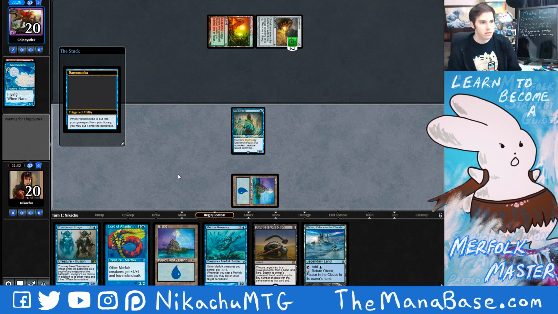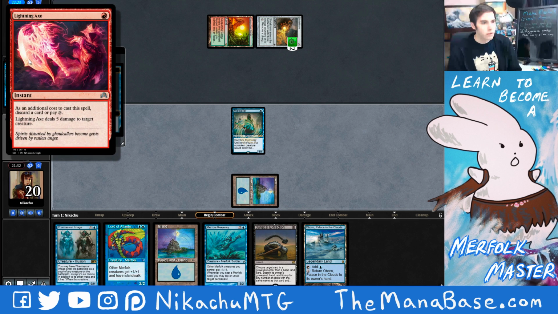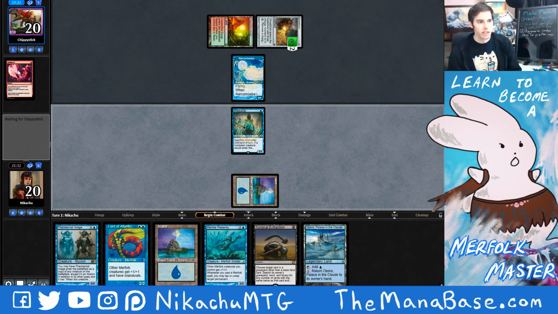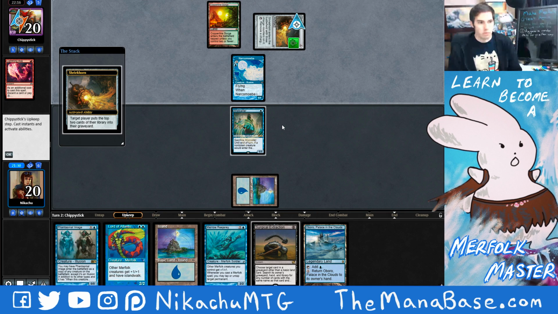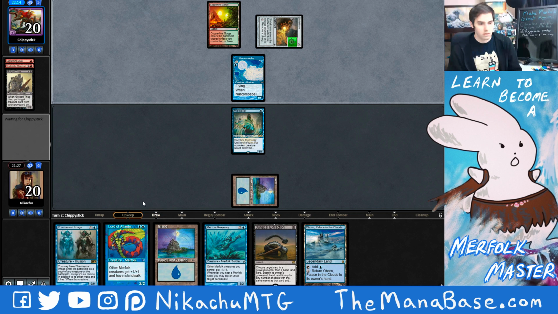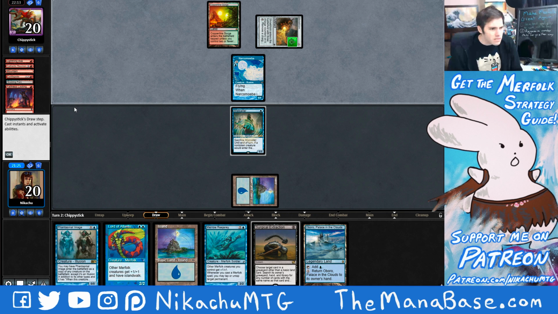Narcomoeba. Okay. Narcomoeba coming in, played at the wrong time. Lightning Axe, dumped from the top. I'll let Narcomoeba enter the battlefield because I don't care. Oops. Okay, so... whoops! No! Okay, I should do this at my upkeep. Make sure that there's nothing else that they can do.